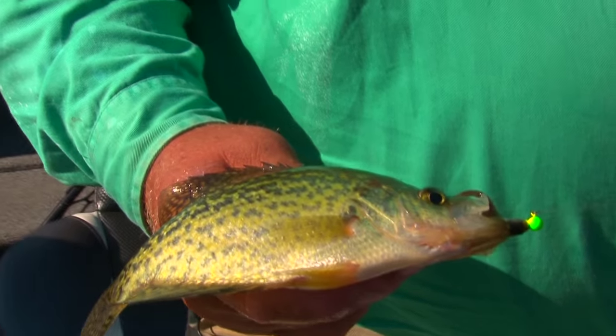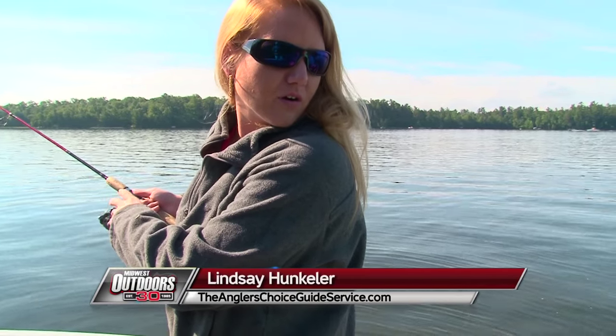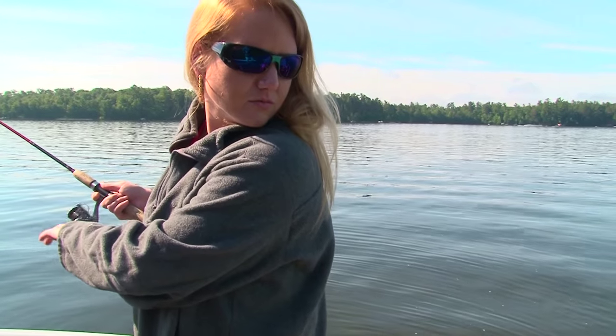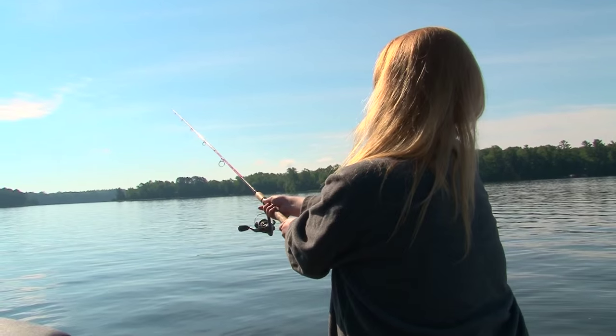So do they like the sunlight or the shade aspect of the structures, whether it be a raft or trees or brush? The shade works real good for them at times. But then if the water's too warm, they're going to go deeper and suspend. Right now we're in that transition where they're moving off the shoreline onto the first break lines, so we're catching some suspended and some a little deeper. Go ahead and cast out and we'll work it again.